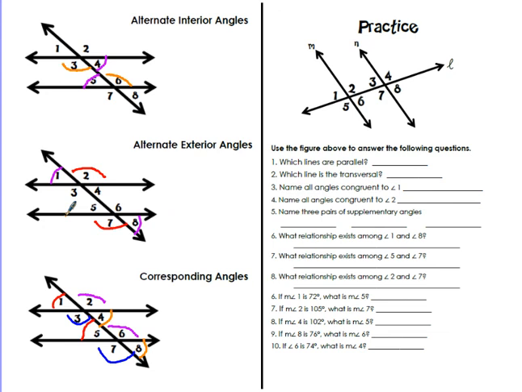Okay, so this would be your practice right here. One other note that you might want to write down somewhere is supplementary. If we need that definition, that's important. Okay, that's when we have a straight line, and then we know that means they add up to 180.